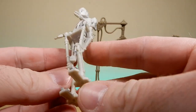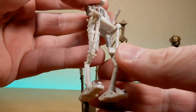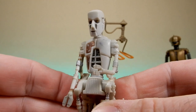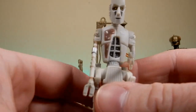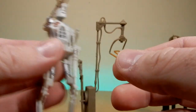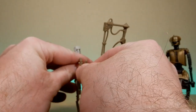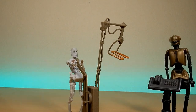This guy's a little bit bow-legged too. But again, they're sort of that pre-posed look. But especially with 8D8 having a little bit bigger role in The Book of Boba Fett, being his translator, I guess. I'm pretty sure it's confirmed to be 8D8. I don't know if it's meant to be another droid, but I'm calling him 8D8. But yeah, the cool thing is you get him behind here. You can almost get his claws around the control there. And that'll help him stand up a bit straighter.